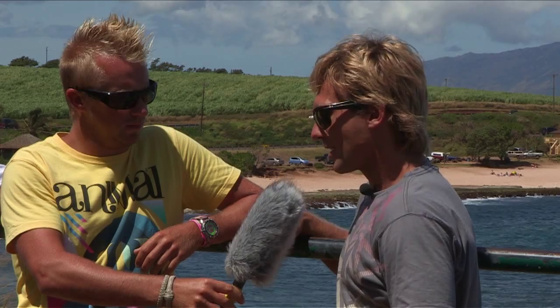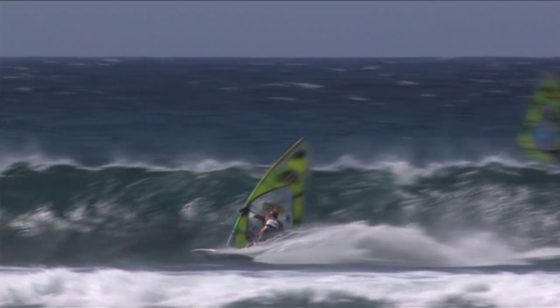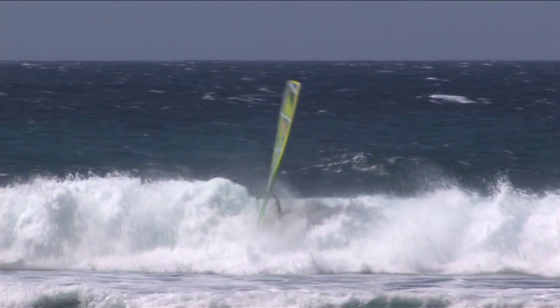I think the versatility of the boards is the best thing. As the name says, you can use it as a single fin for onshore or a thruster for sideshore conditions. When you use it as a single fin, they're very fast and quick to get planing. And when you put the small side fins in, it turns it into a pretty loose, really fun wave board. And you can even use it in sideshore conditions, medium waves up to kind of 3 meters, and you're always going to have fun wherever you go with that board.